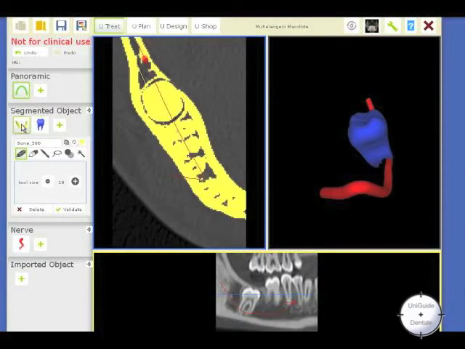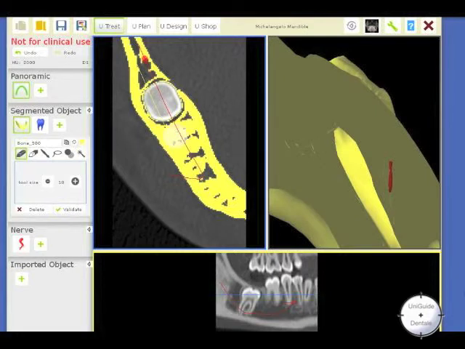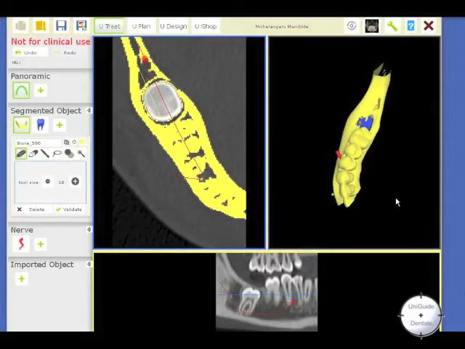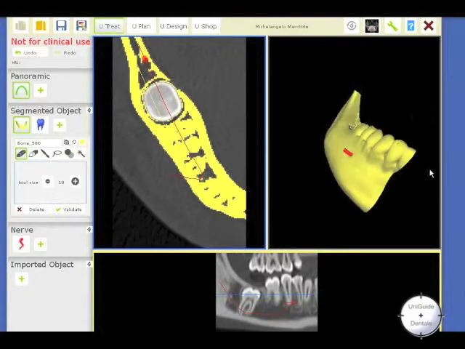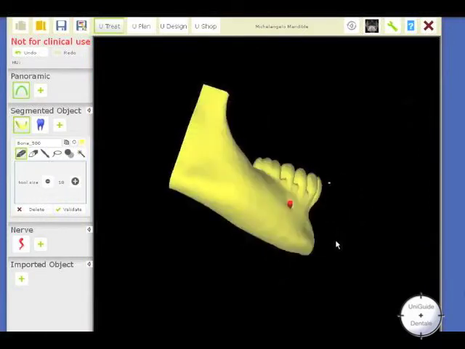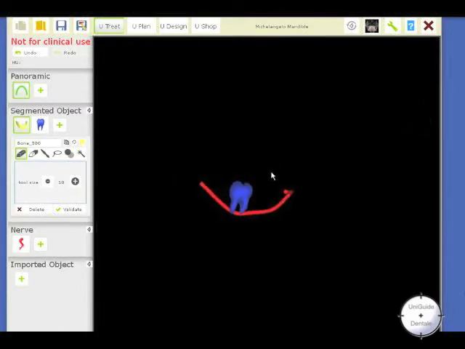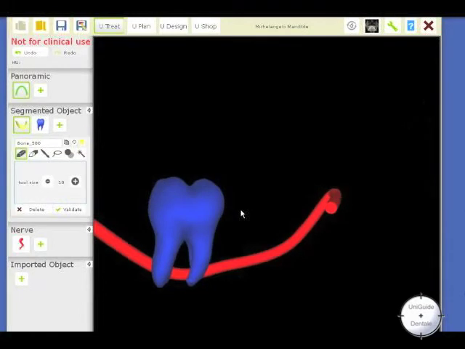Now, I am going to go to the full mask of the bone, and I'm going to use minus. I am going to remove the tooth. I am going to calculate and validate. And then, if I make a right click, the bone will appear around the tooth, and then I will get the tooth, which is impacted, inside the bone, and I can play on this image to see the bone, to avoid seeing the bone, and to see the relationship in between the tooth and the bone. That's the way to do it.